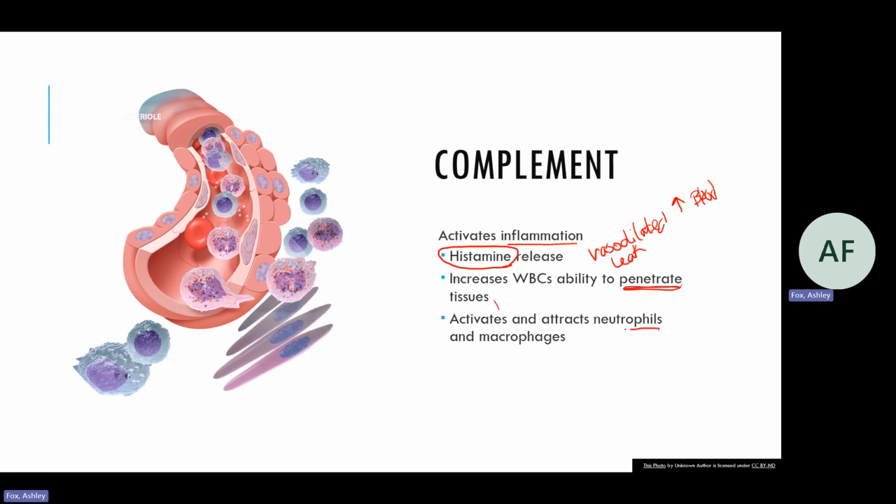Again, it's going to attract neutrophils, the first line of defense of phagocytic cells, and our big players, the macrophages, that are going to come a little later, but they're going to be our major cells that are going to clean up the mess and kill all the microbes that are in the area. So activating inflammation helps with all the things that we talked about with inflammation of getting the cells to the area. Once you get the cells to the area, you have to bust them in so then they can fight.